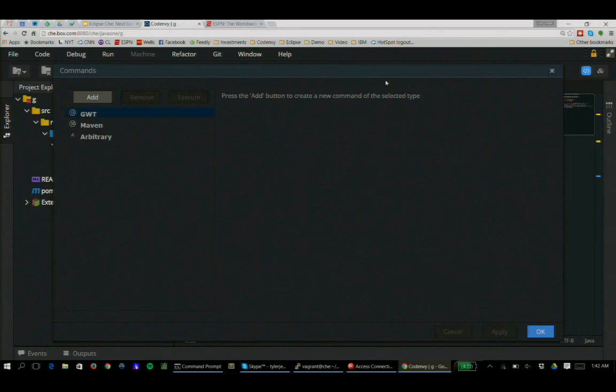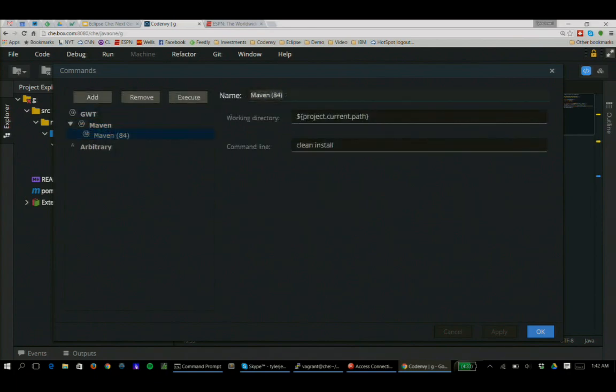One of the things is that your workspaces and your projects are mounted into that environment. And there are other things that happen as well, such as the ability to send commands directly from the IDE into that environment that you control. So let's create a command here. The first thing I'm going to do is commands can have a type. And I'm going to create a command of the type Maven. And we're just going to call it build. And this magical language here is a templating thing that gives you a way to reference files and folders and modules from your project inside of this environment.